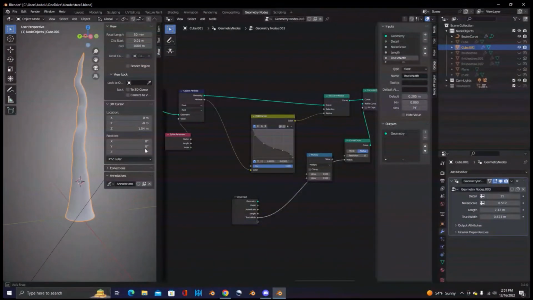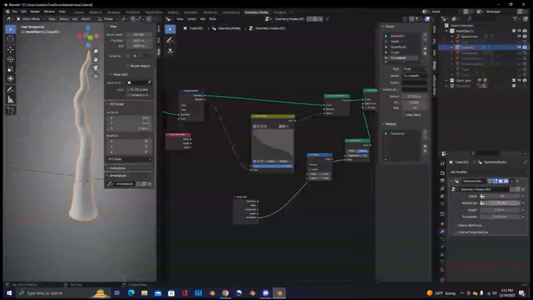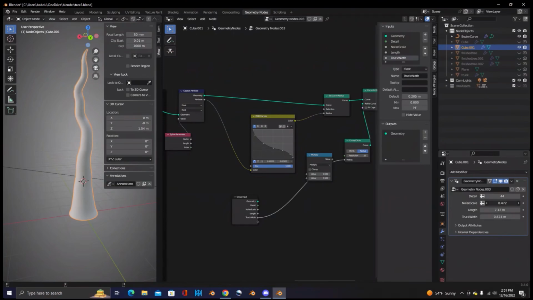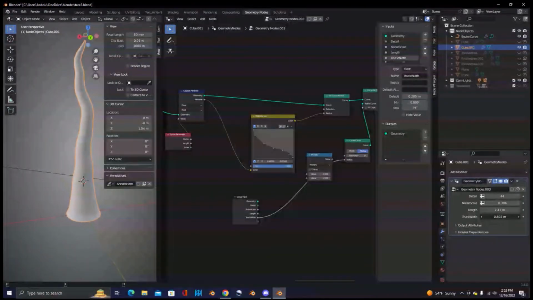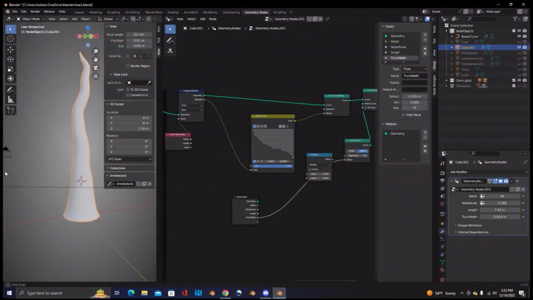So there we go. All right, so now what we've got is a trunk for the tree. We can change its detail. We can change the noisiness of it, how much it goes all wiggy on us. We can change the length of it, and we can change how thick it is for that tree trunk there. And we should have something that's pretty similar to that guy.